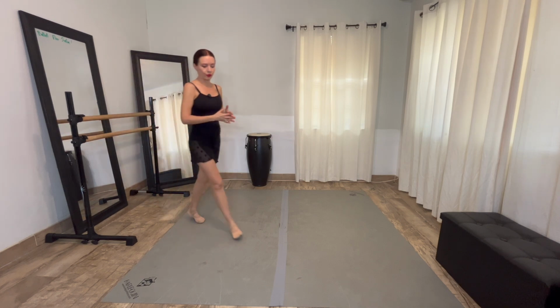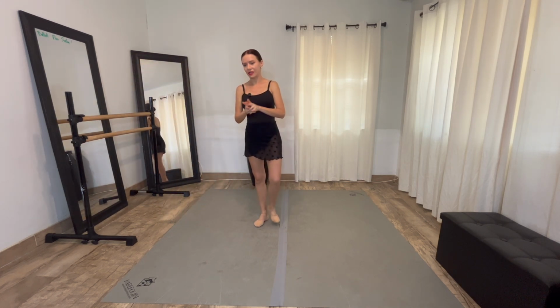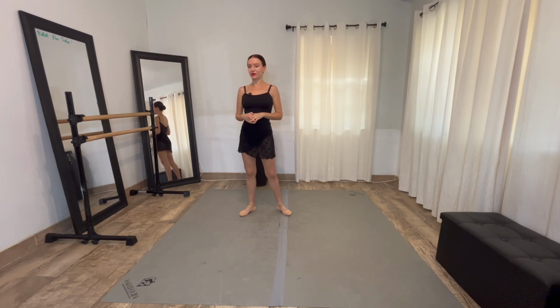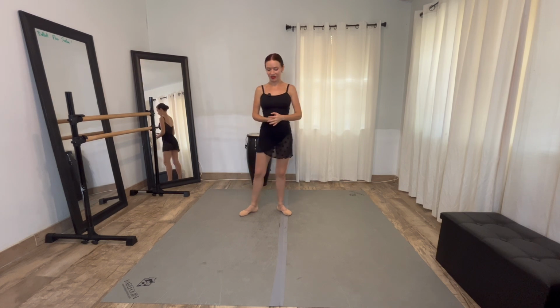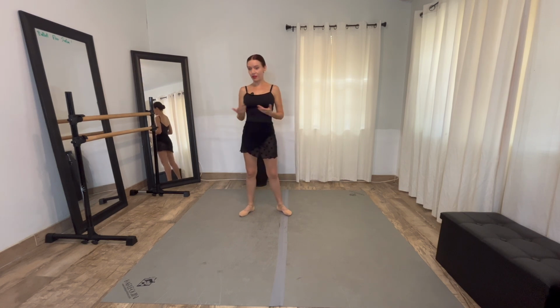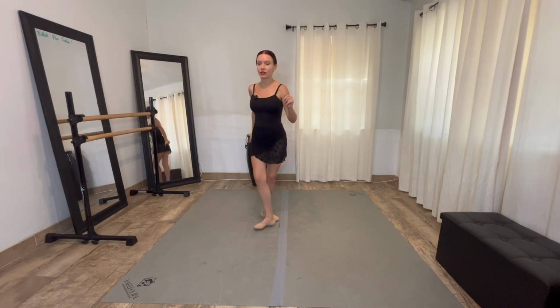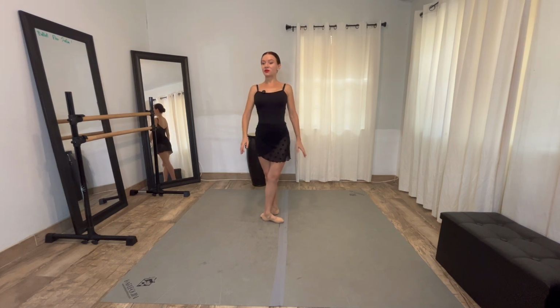Okay, so today we're going to do a little bit more center combinations. So I'm going to put my bar away. We're going to do one center combination, so don't get scared, don't get overwhelmed. We are going to do our tendus on center and work on our port de bras. Yes, so as we mentioned before, at some point we have to get away from the bar and do center. So here's our big chance today. We're actually going to start from fifth position. So we're doing everything from fifth for this one.